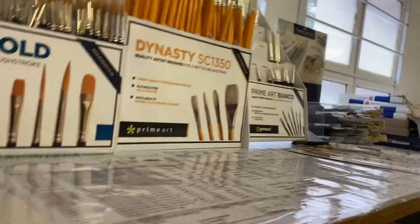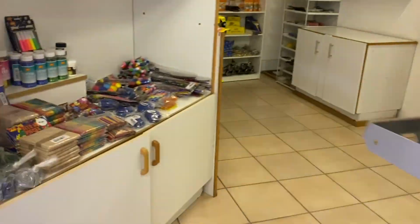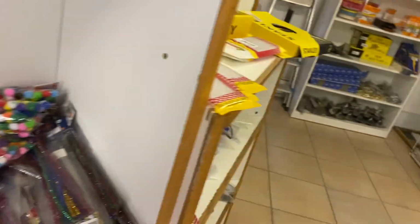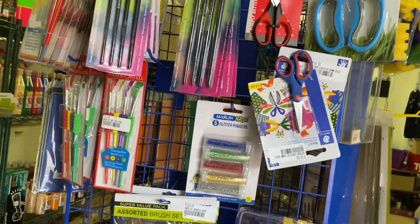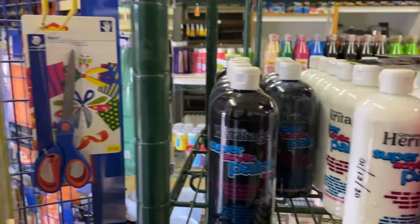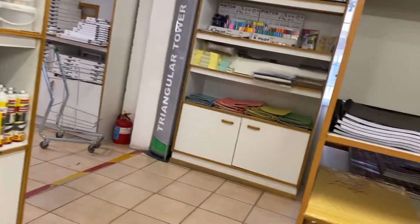So walking into the store, to the right, there is like a separate section of the store, which I think is where they do custom printing orders and stuff like that. And then straight ahead is where they have their stock of canvases. And then to the left was where they had all of the art, school, office supplies type of things. So again, the store was definitely not huge and the options were limited in most cases, but like I said, it had all of the basic essentials.